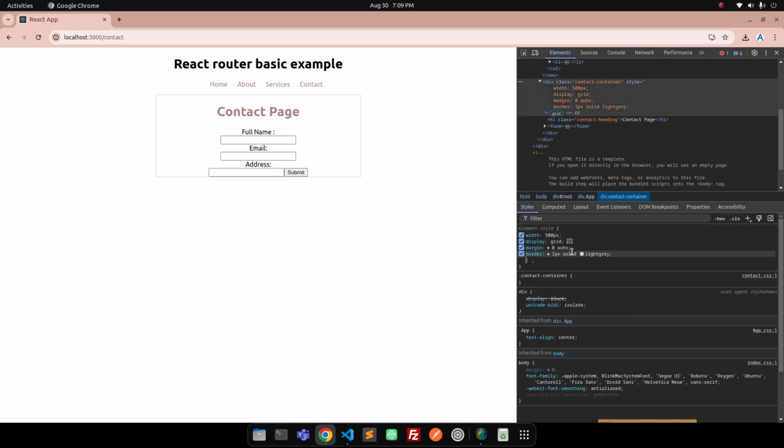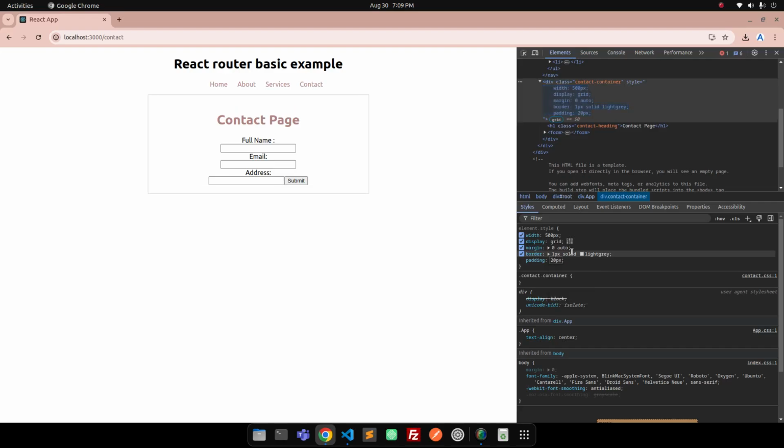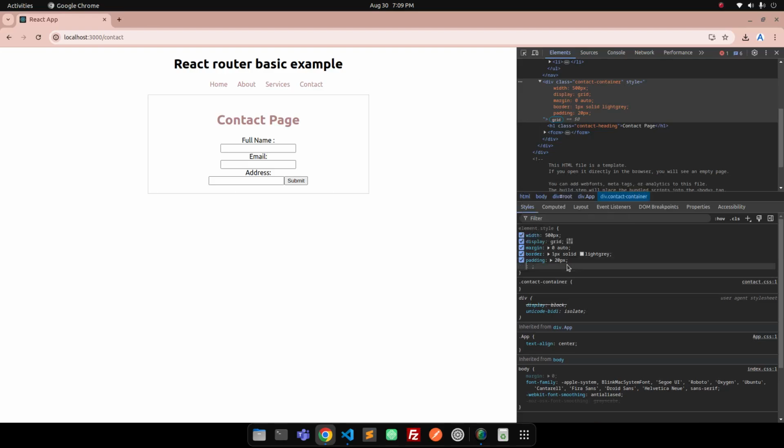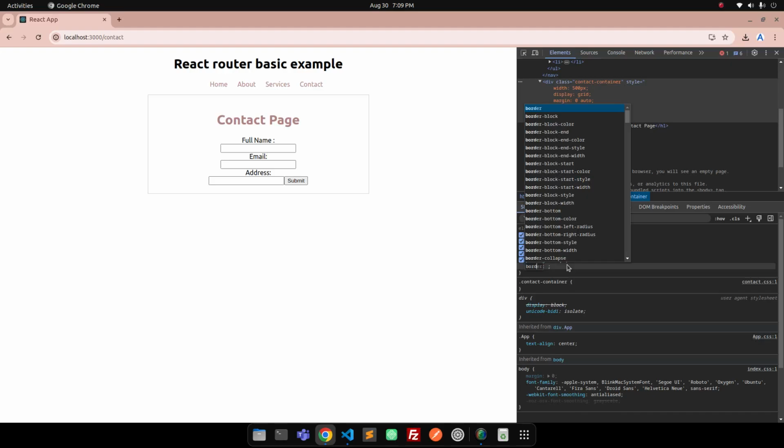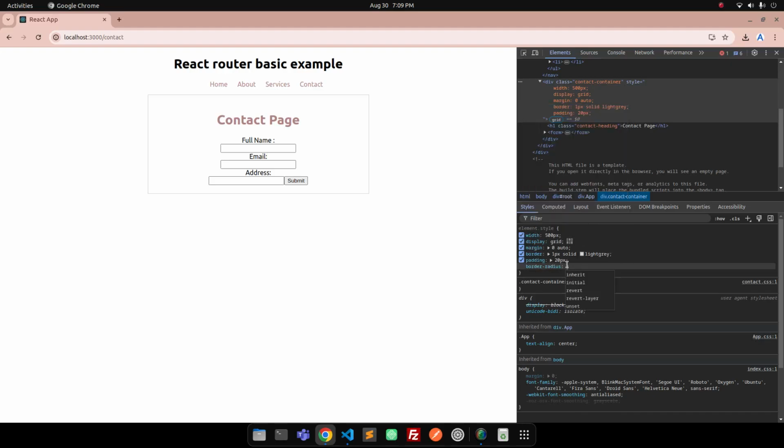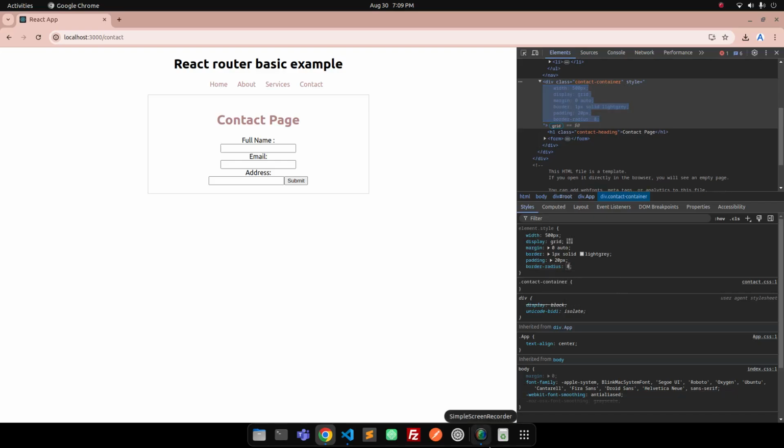And we can give it a padding to align the fields more inside, like 20 pixels. If you want to make these edges a bit curved, there is a property border radius, mostly 5 to 10 is okay, but I will keep 8. And yeah, I think this section is done.